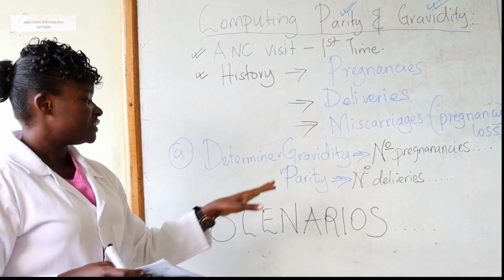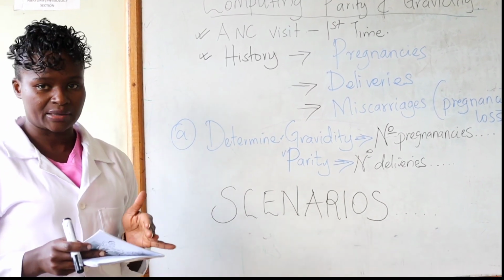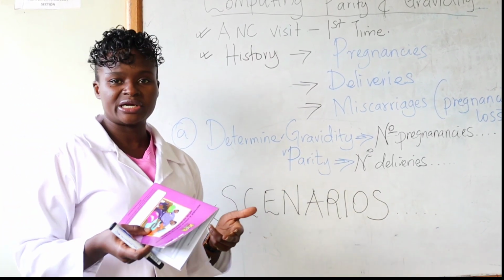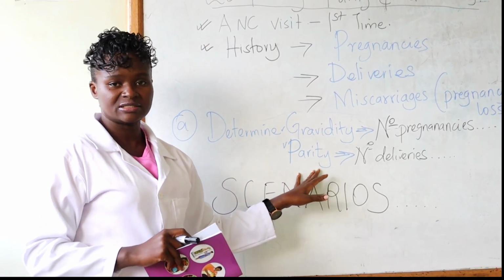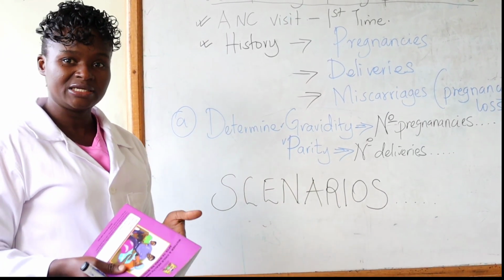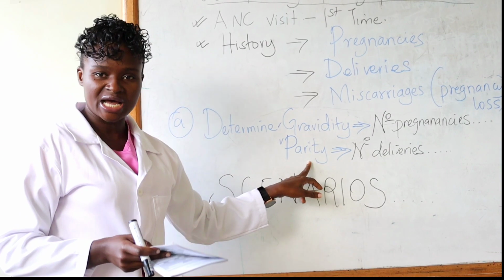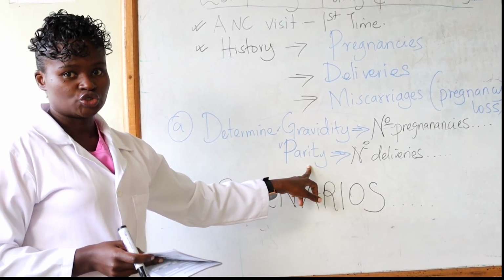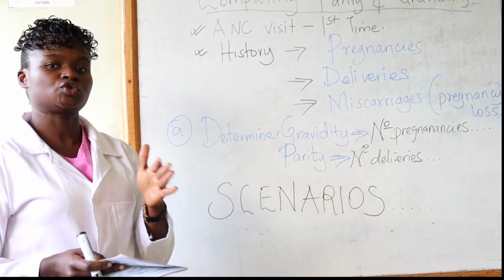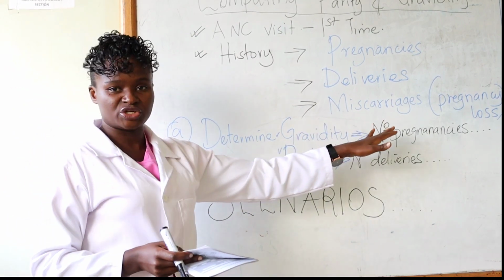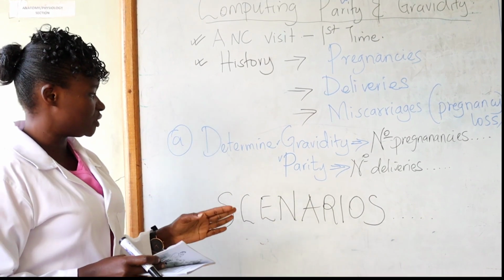So what is gravidity? This refers to the number of pregnancies a woman has ever had, regardless of the outcome. And what about parity? Parity refers to the number of deliveries a woman has ever had past the age of viability, that is 28 weeks, and this also is regardless of the outcome. So we could have a woman who lost a pregnancy at 30 weeks, that is also counted as parity. Miscarriage is straightforward. It is loss of pregnancy anytime before the 20th week.